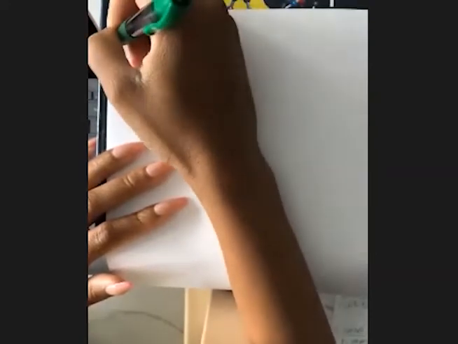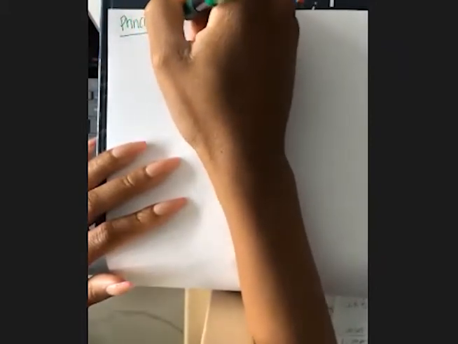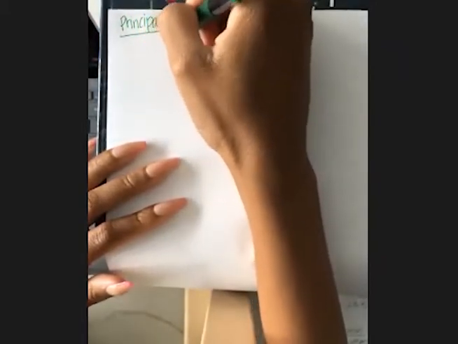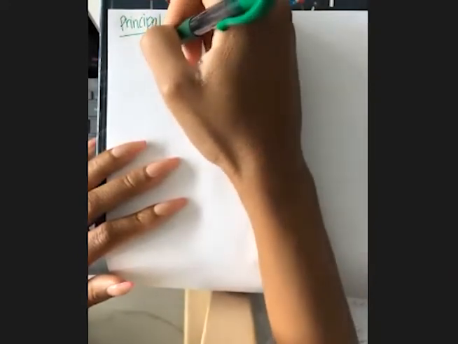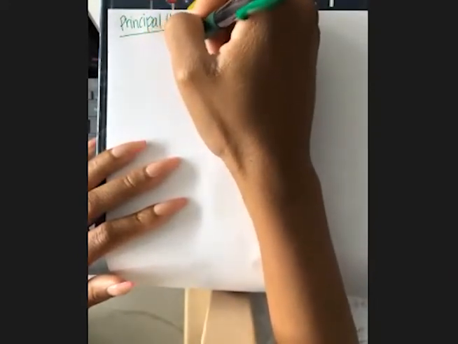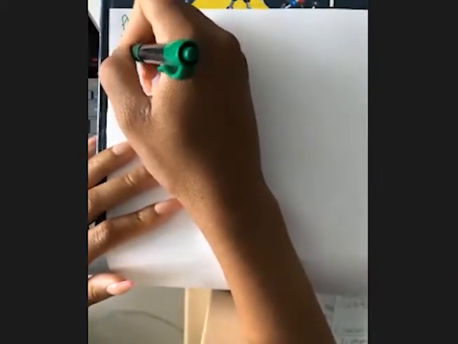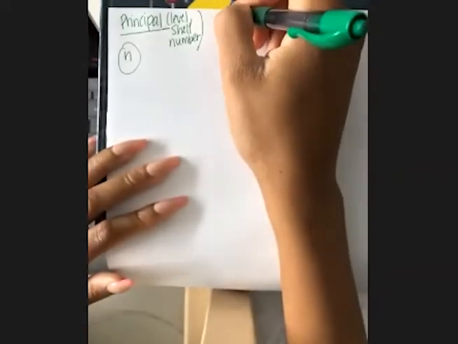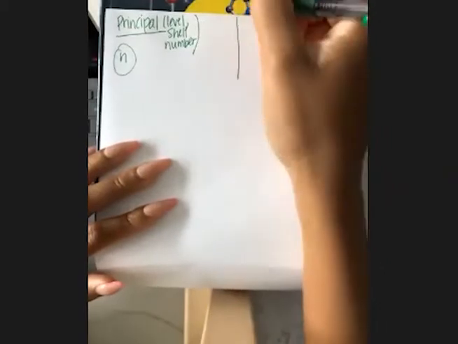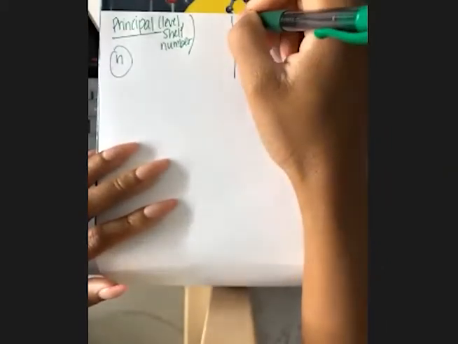We're going to start off with the principal shell or the principal level. We call this the level, the shell, the principal shell, the principal number. This is basically what energy level we're in. It's designated by the letter N. And then the next column is the number of subshells.